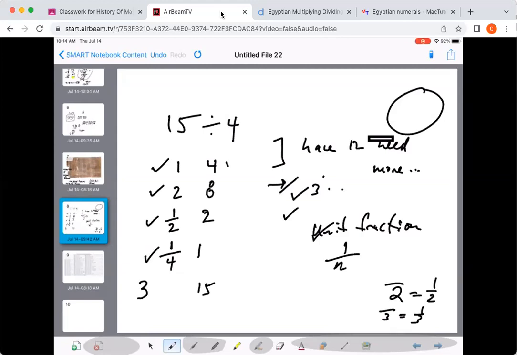Now here's something kind of weird. They don't add 1/2 plus 1/4 to become 3/4 like we do nowadays. Their fractions are all unit fractions. They don't have a way to represent 3/4. So what they do is they write what we call 3 3/4 as 3 with a half next to it, and then a 1/4 next to that. So that notation, 3 1/2 1/4, really means 3 plus 1/2 plus 1/4, which by our modern ways is 3 3/4.